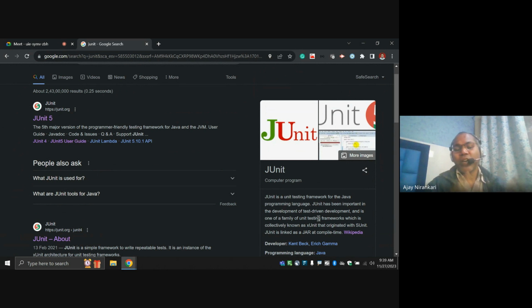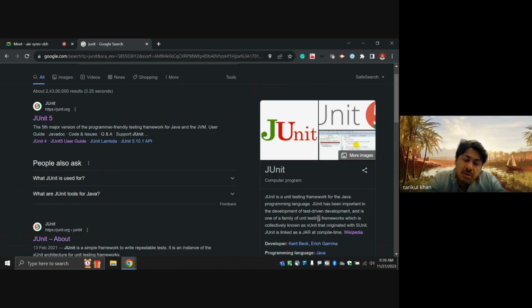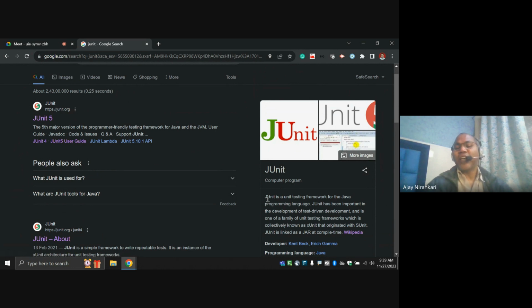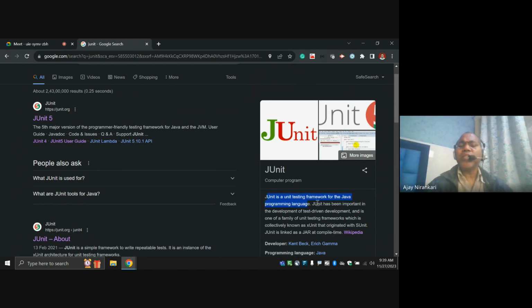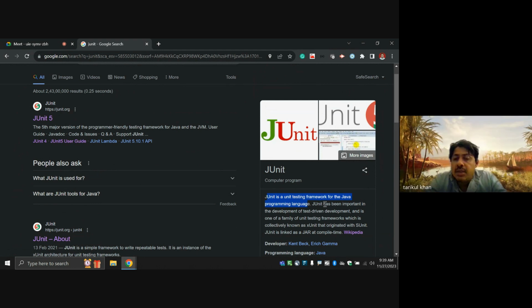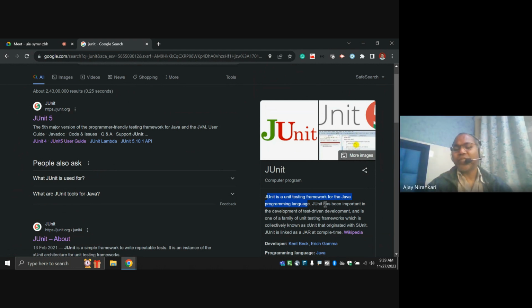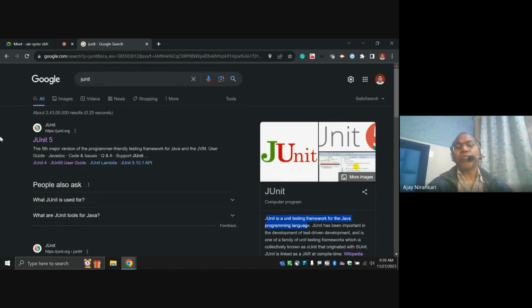right? But we are learning the Java language, so we are going to test Java methods, right? Due to that, we can say JUnit is the unit test framework for the Java programming language. It's a framework for Java programming. Framework means a set of guidelines, a set of existing libraries for you, right? You cannot say JUnit is just one way to do your unit testing, right?